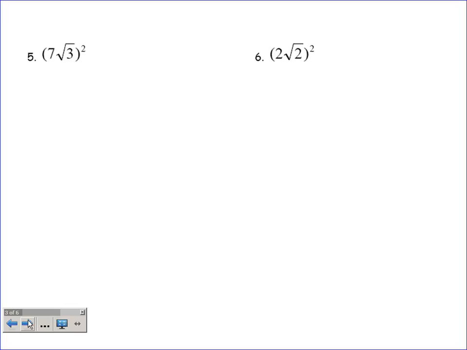Okay. So how does squaring work when there's a number on the outside and a number on the inside? You square them both. So 7 times 7 is 49. Square root of 3 times square root of 3 is 3. Somebody says 9. It is the square root of 9, which is 3. But all we have to do is say, hey, the square root of 3 squared is 3. If you really want to write it out as the square root of 9 and then realize that's 3, you can do it that way if you really want. What's 49 times 3? 147.